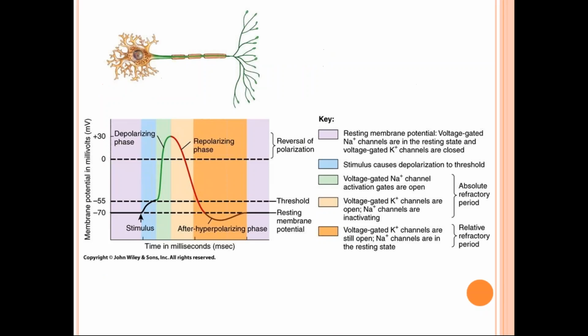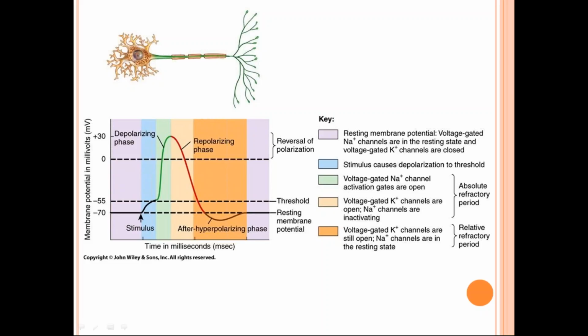Okay, so again, going back to that picture, we have graded potential. So you're going to have a neurotransmitter, or you're going to have touch or pressure or something, push, push, push. Pop open that first voltage gated channel at threshold minus 55. Sodium activation gates open, sodium rushes in. Once about 20,000 sodium cross the cell membrane, the inactivation gate closes and stops that.